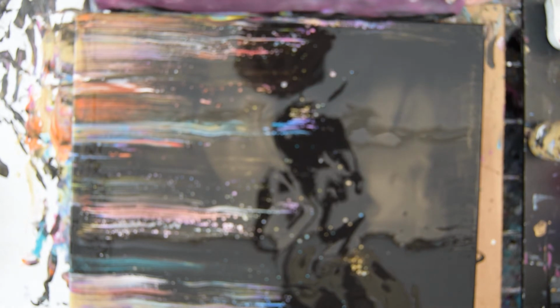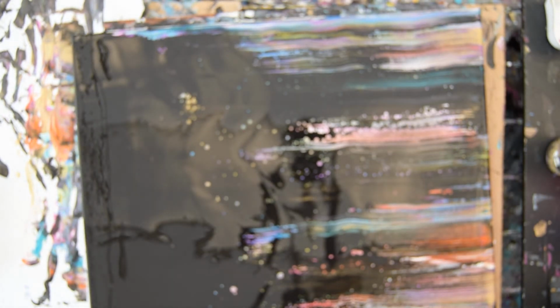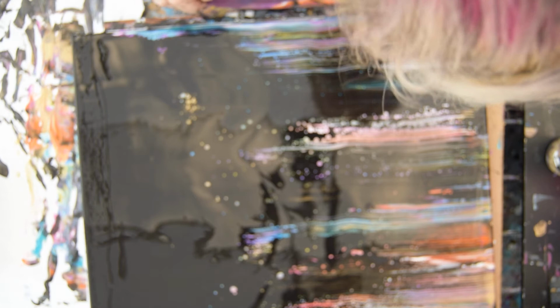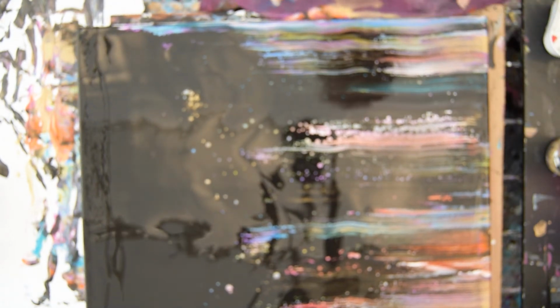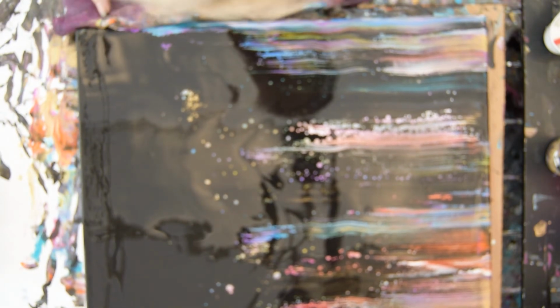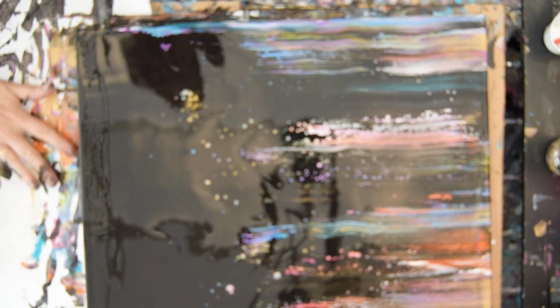I'm going to take paint that I've got on the edge of that cloth and give my edges a little something. I've never worked on this size canvas with a turntable before, I don't think. So I'm going to take full advantage and continue to press the paint that's left on my rag right into the edges and get some kind of coverage so there's less waste. I say that optimistically because I don't really know that this is working. It doesn't seem like I had a lot of extra paint. Oh look, there's paint.